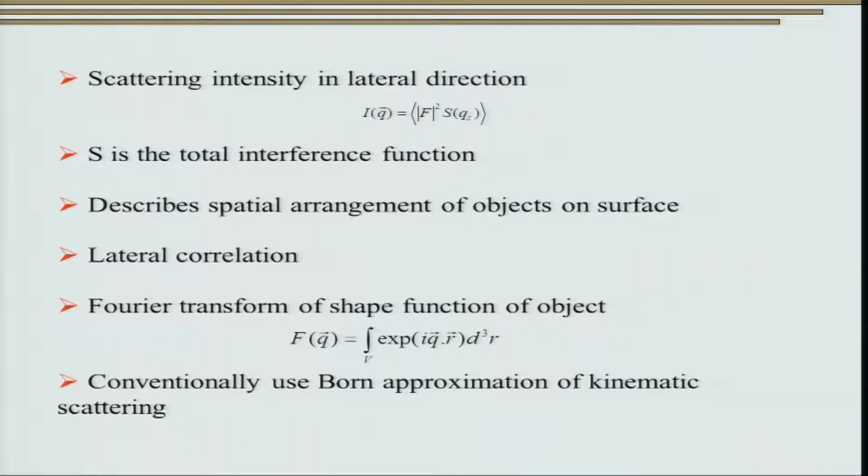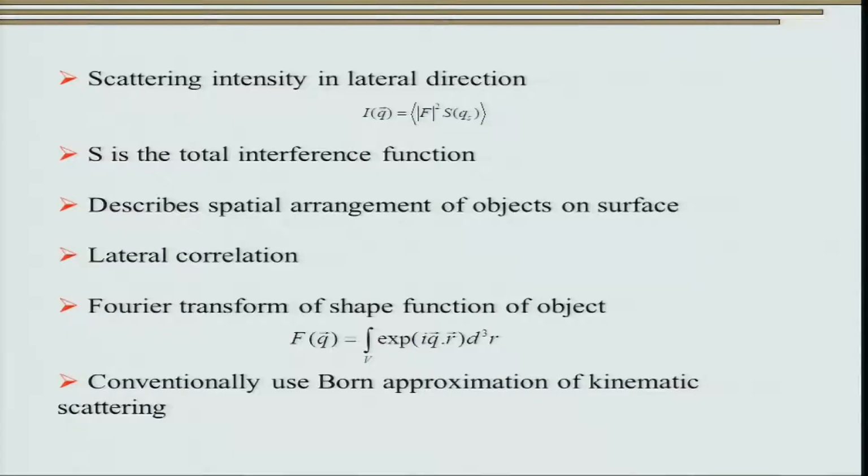So the actual intensity that we are getting is a combination of these two. We had studied in the last class that we can derive shape functions and take the Fourier transform, because remember, in real space the particle, or quantum dot for that matter, is going to have a size, shape and morphology in real space.